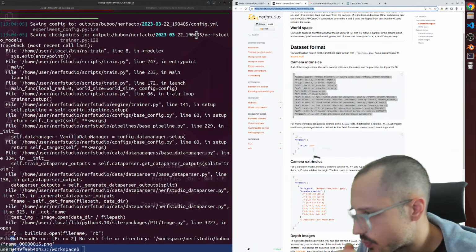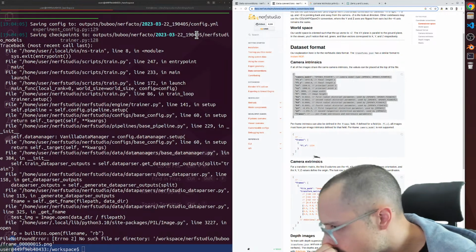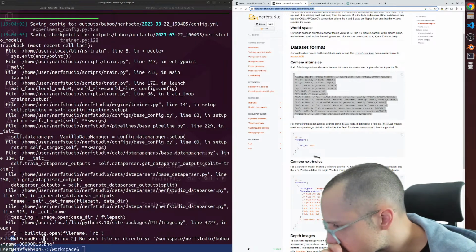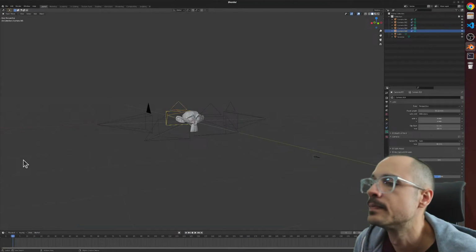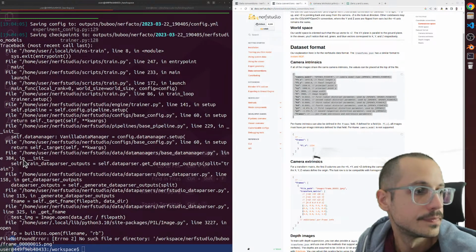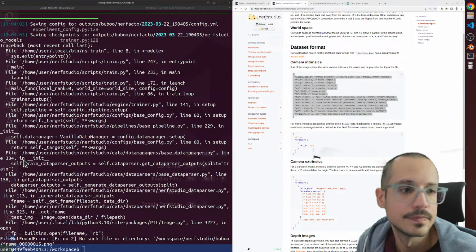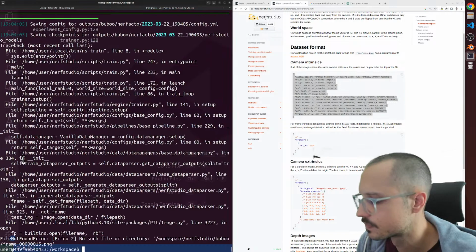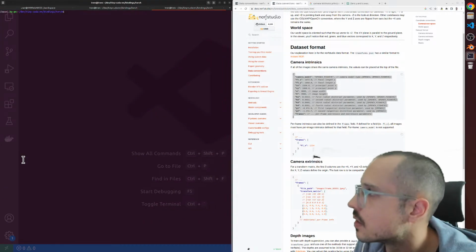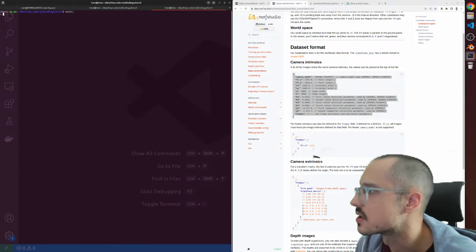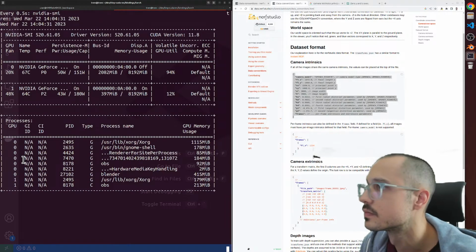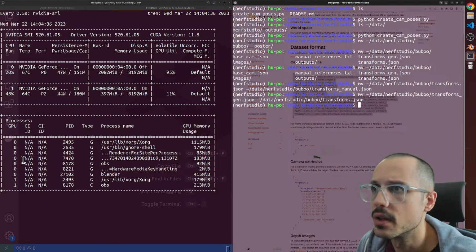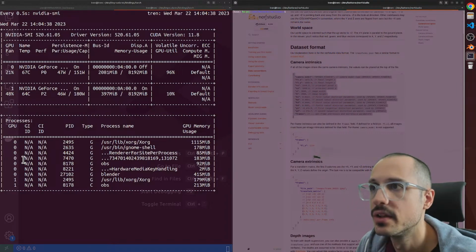Now we will have to relaunch. No such file or directory frame 00015. Let's actually exit out of that. Let's go into this terminal. Open up a new tab here.